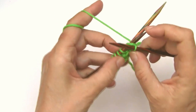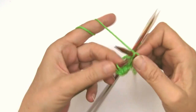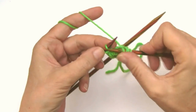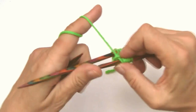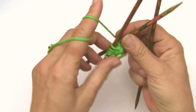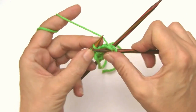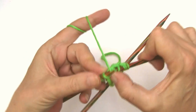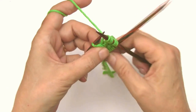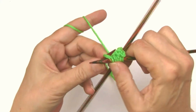Knit 1, knit another 1, yarn over, knit 1, knit 1, yarn over, knit 1, knit 1, yarn over, knit 1, knit 1, yarn over, knit 1, knit 1, yarn over.